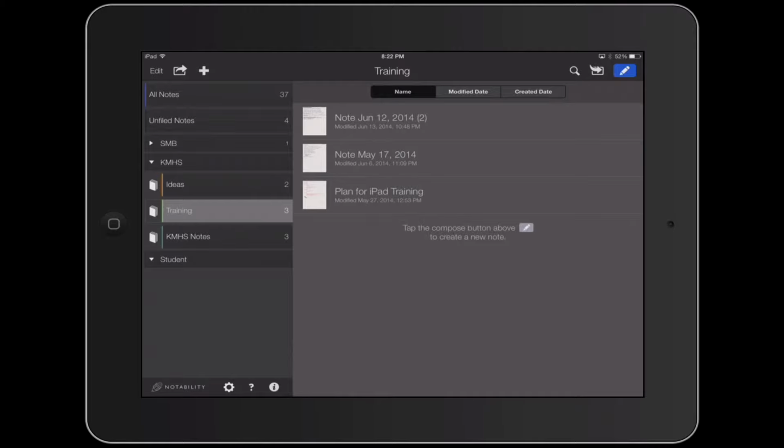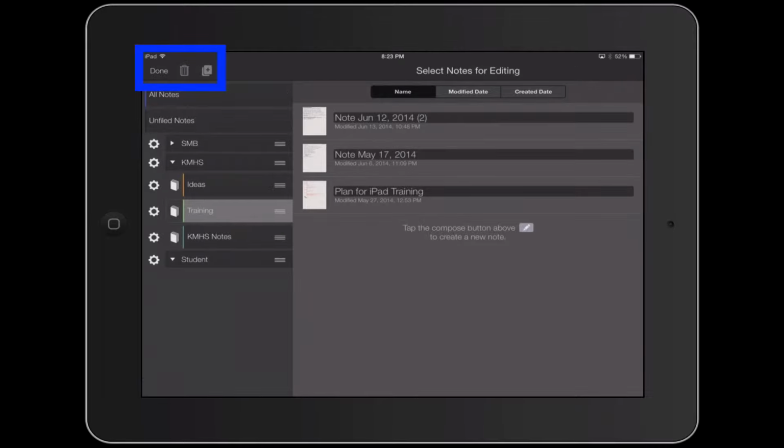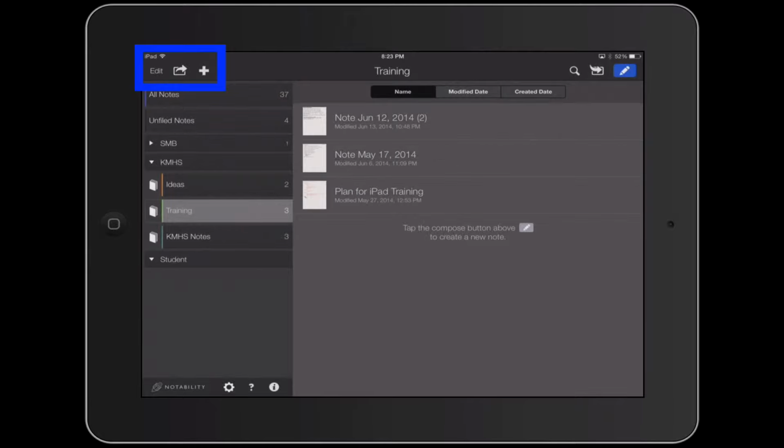The top menu bar, alright, the edit function, I'll tap that. The edit function allows me to access the settings for individual subjects. It allows me to change the name of things, allows me to change the order of things, and all of that. I can delete things from there. You see the trash icon, or I can add to them. Next, I have my share. That arrow icon says select notes for sharing. I can share it directly from this screen, or I can share within my notes as well.